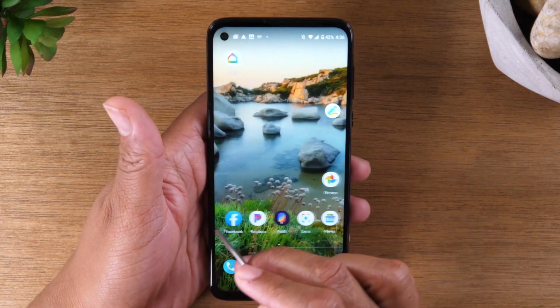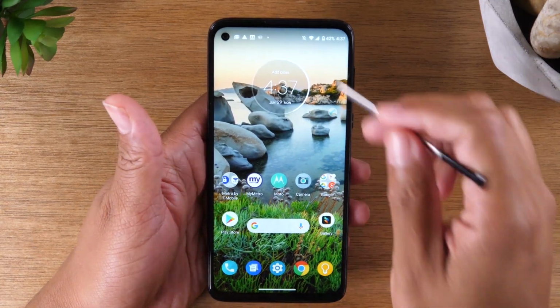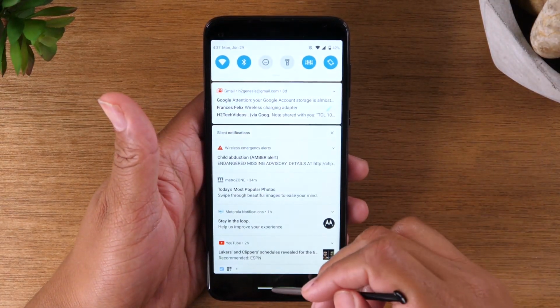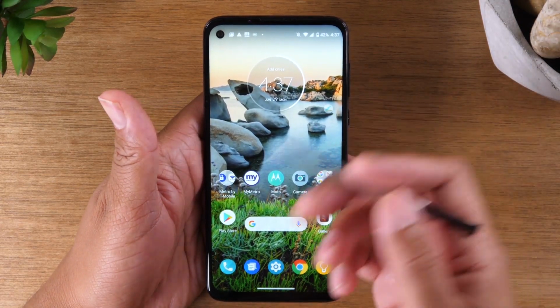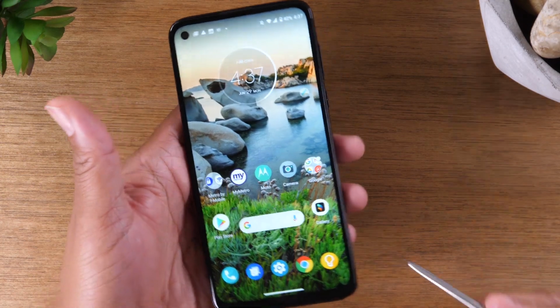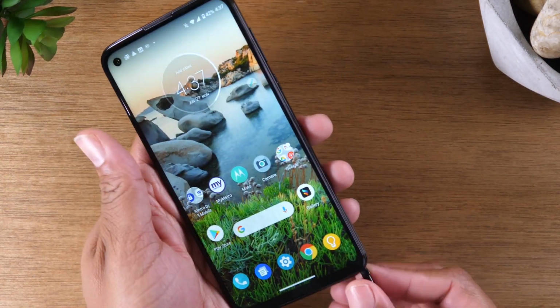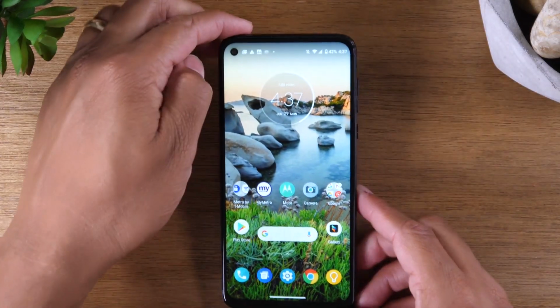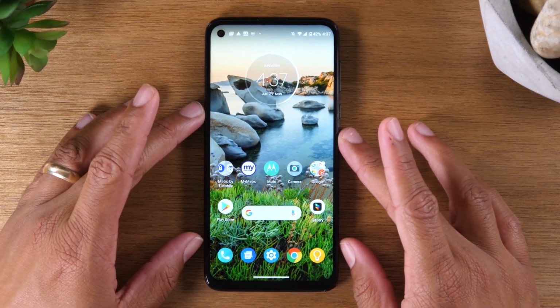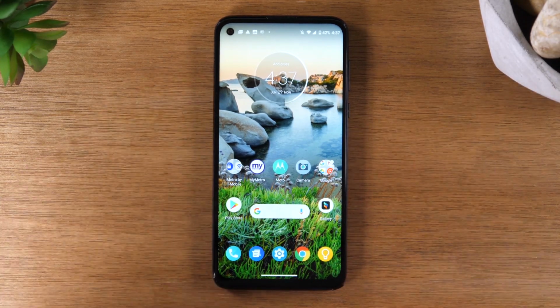And maybe you're saying, hey, I'm not gonna buy it because I don't really write notes, but maybe you just want to use it to control your screen because you don't want to get dirty using your finger to touch all the time. Well, no problem. You can just use the onboard stylus to control the phone, edit pictures, do all kind of fun stuff, and it just pops right in the corner just like that. So you're not losing having an onboard stylus. You may not use it a ton, but it's still a great thing to have for sure.